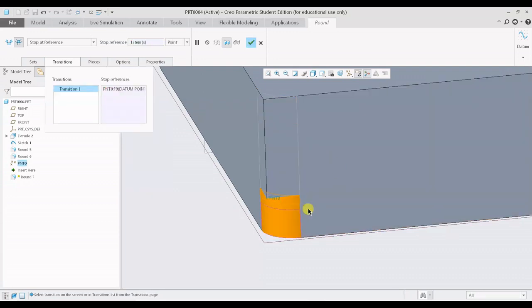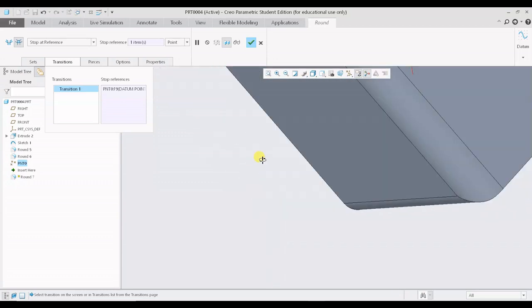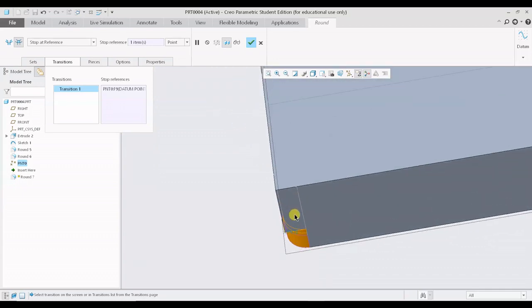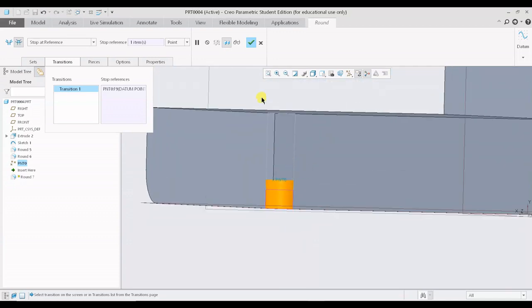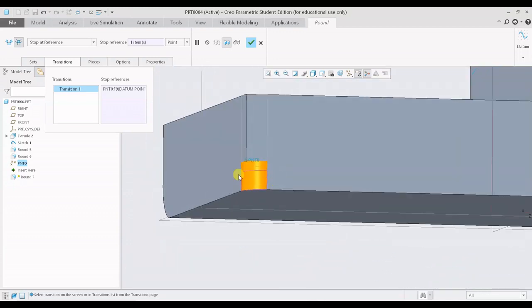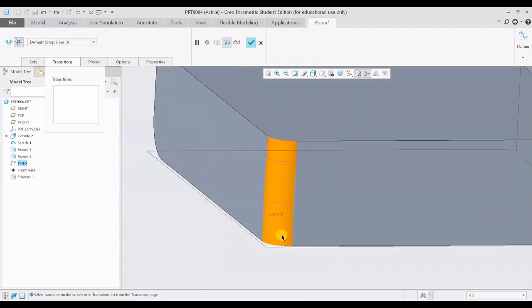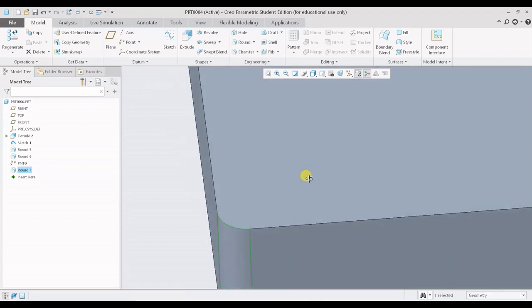In this case, you can see the bottom region is rounded, whereas the top region is sharp as it was previously. So in this way, we can divide the total edge, and we can vary the amount of the total length of the rounded feature depending on the requirement, or we can create a reference and we can stop up to that particular length, either on the top side or on the bottom side. So let me do it again for your explanation purpose. Let me select the bottom face, hold the right click and stop at reference, and select the point command. So I have the rounded feature ready with me on the top.